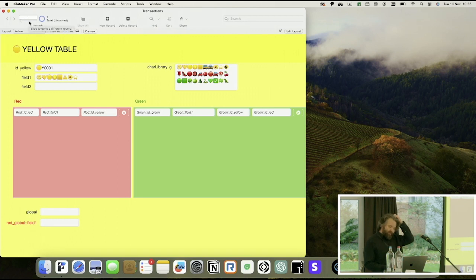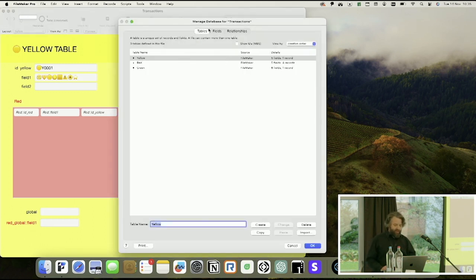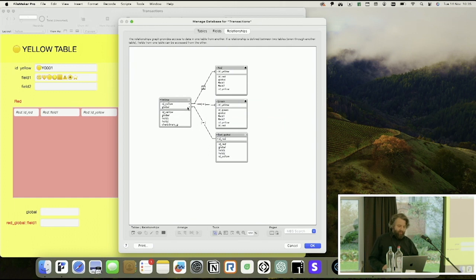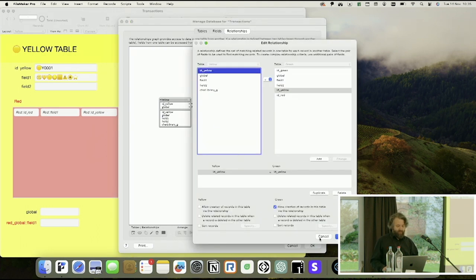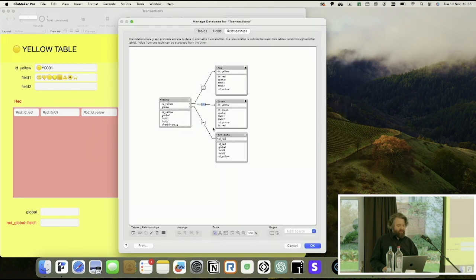I have some relationships. Yellow is displaying some related red and green records in portals, where the relationship allows creation. And I have a completely separate thing going on, which is what you see here at the bottom of the screen. Oh, sorry if you're behind a tall attendee, John.